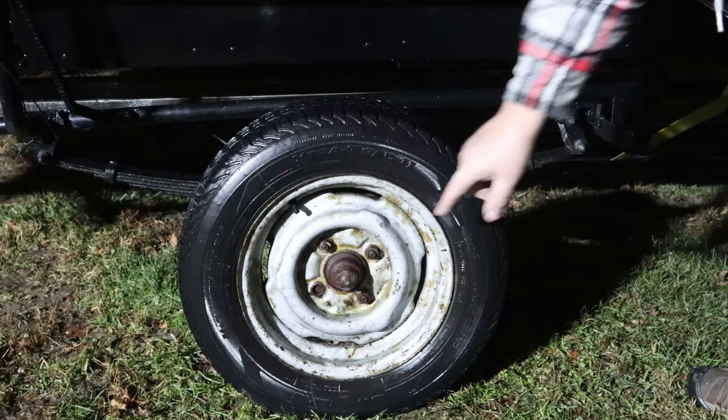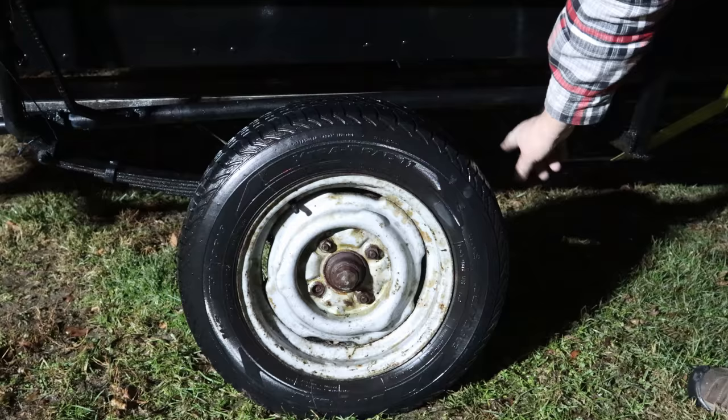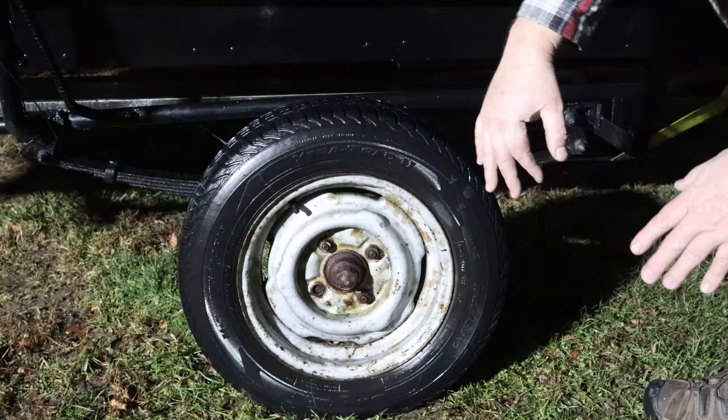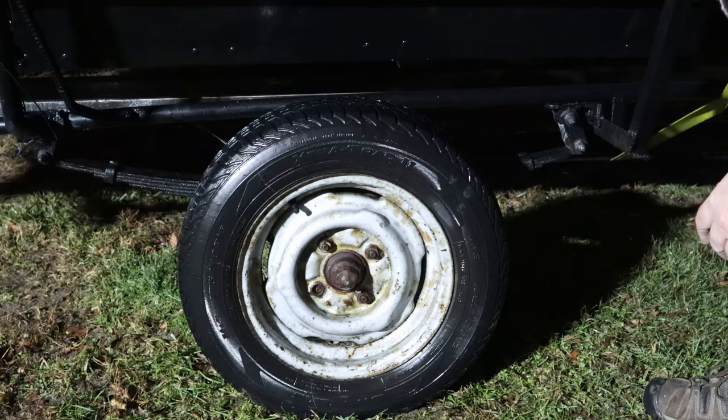It's not right. The fact that this actually went as far as it did and lasted as long as it did surprised me. Some of the things that could contribute to the way this thing is running is the fact that whoever assembled this put the springs on backwards. They've got the shackle in the front. The shackle's supposed to be in the back. That might have been contributing to why that thing flexed and did what it did. Maybe it did, maybe it didn't.